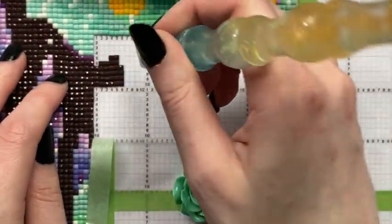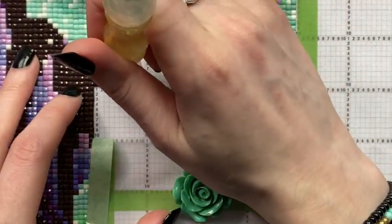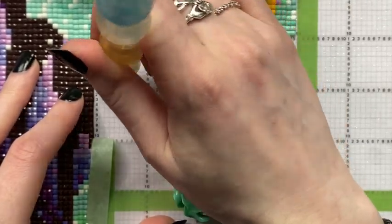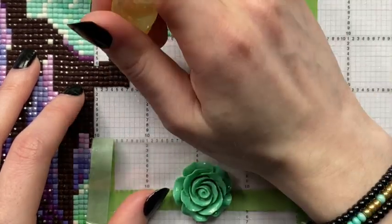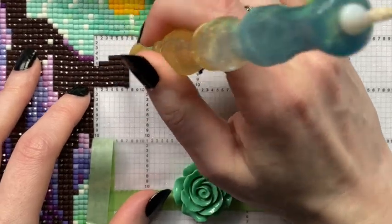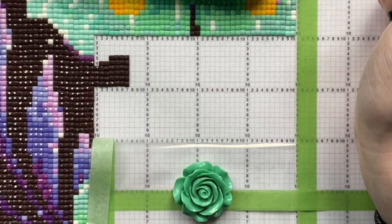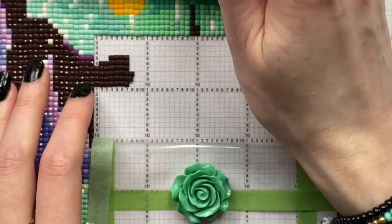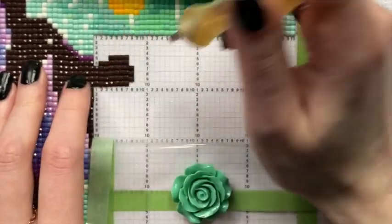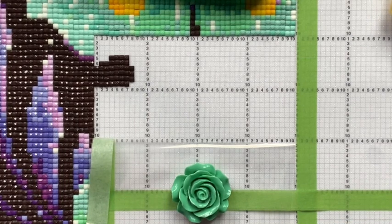I'm gonna enjoy it. Although people are telling me, like, this one I'm working off of paper, and people are telling me that I need to get a tablet for these larger guys, and I don't think I'm going to, only because I don't want to pay for a brand new tech just to do diamond painting. In my mind, it's kind of wasteful for me. That's not the right word. I don't need it for anything other than diamond painting, and I'd rather not. If you see me put down the pen, it's because I'm highlighting my pattern for what I completed, so I don't lose complete track of what I'm doing.